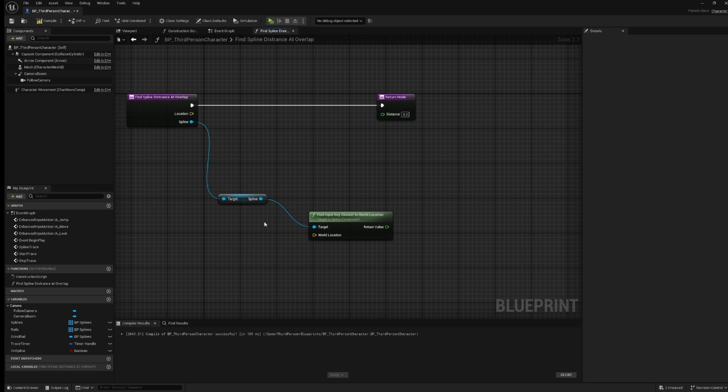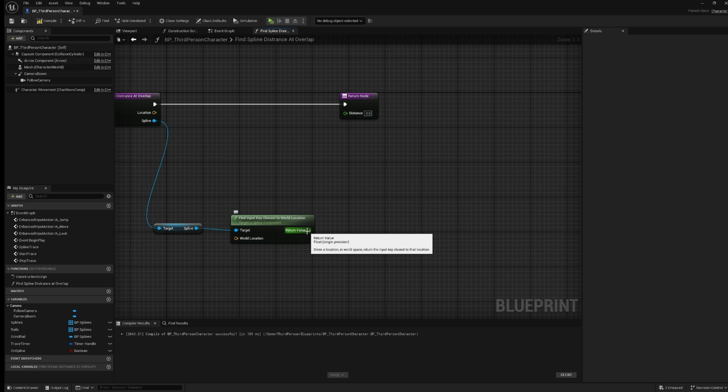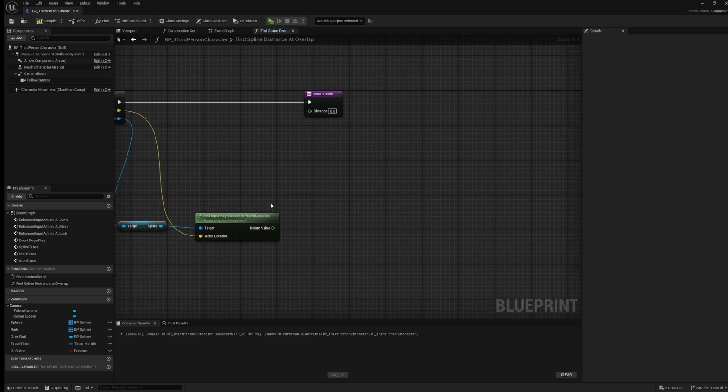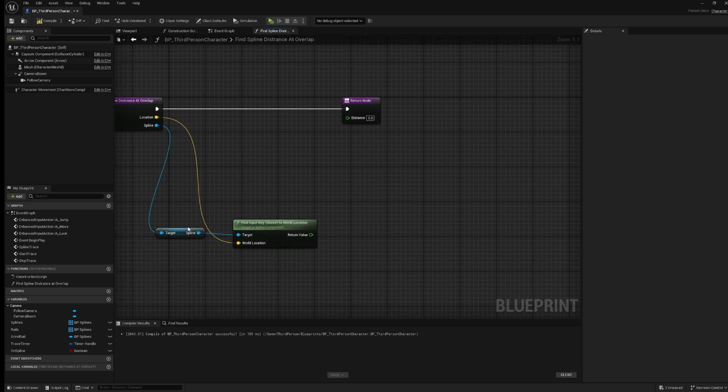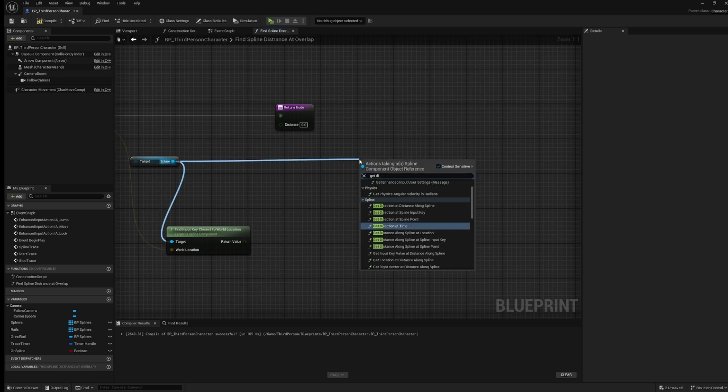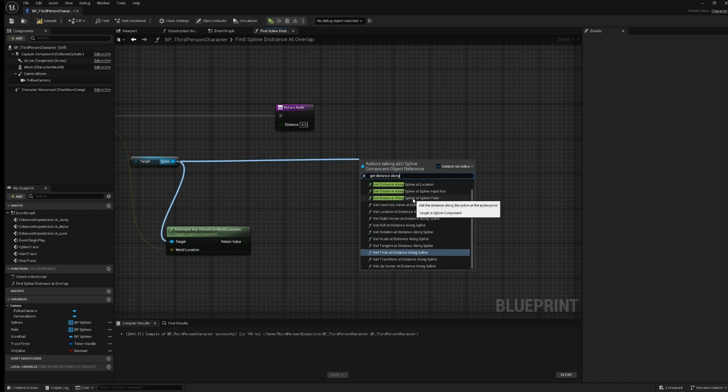Now, when we have our spline points, really what they're called is input keys. If you have 5 points, you have 5 keys. These are represented in a float value of 0 through however many points you have minus 1. And the distance between the two has a float value. So we need to take that float value and turn it into actual distance that's going to be usable for us in a function. We can connect the location to our world location here. And so we need to drag off of our spline again, and we need to get distance along spline at spline point.